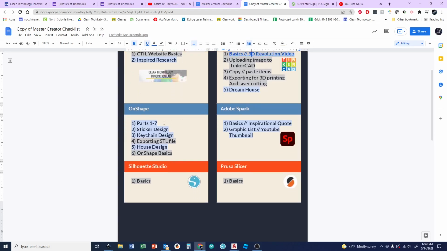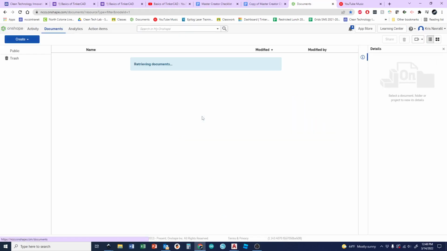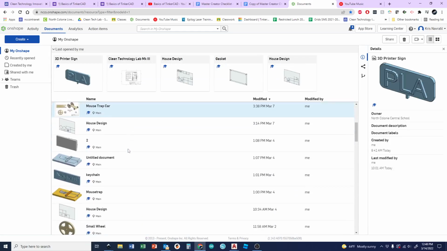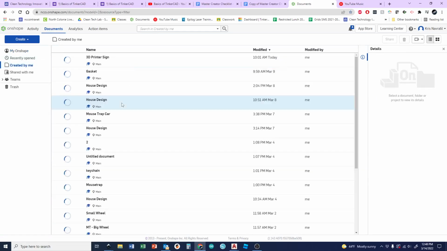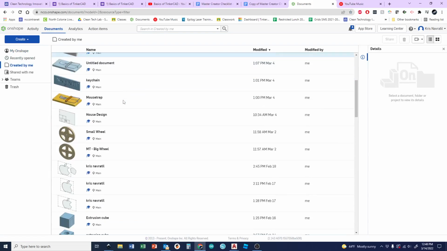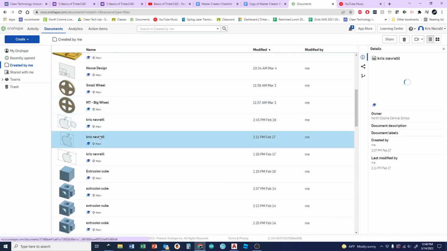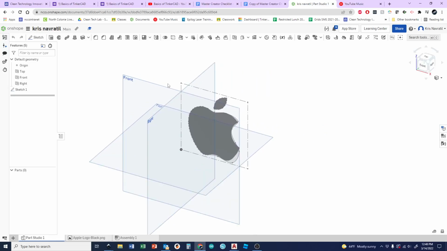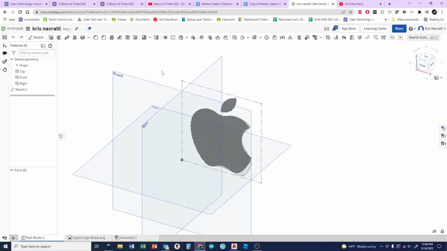On a different note, let's say we were trying to do the sticker design. This is, again, just simply a screenshot of your work. This is for Onshape, so I'm going to open up Onshape and go back to the dashboard here. We can find ourselves on a file that was reminiscent of a sticker. So here's the example that I always do. So let's say this was your sticker design that you did in Onshape. Now what we need to do is get a screenshot of this over.